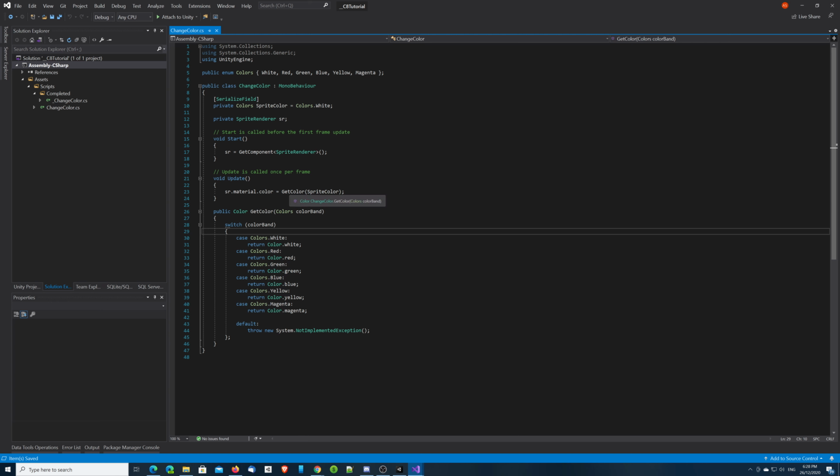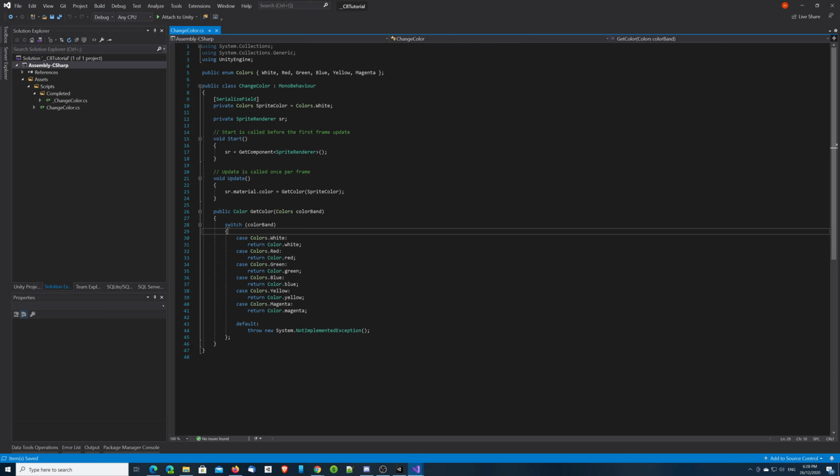Anyway, so basically what we've got here is a basic switch statement. If you're not familiar with a switch statement, we've got a function here called GetColor. We're passing in that enum value, and we're going to say if that enum value matches Colors.White, Red, Green, Blue, Yellow, or Magenta from up here, then we're going to return that as a color.